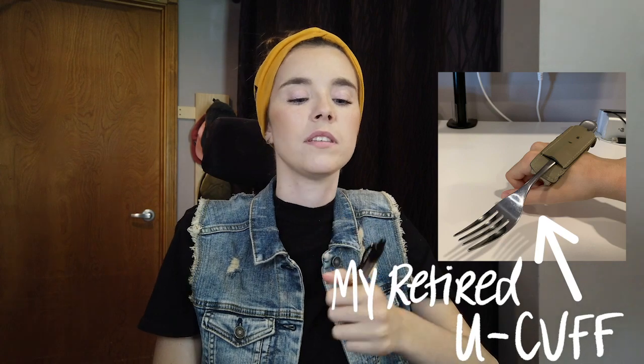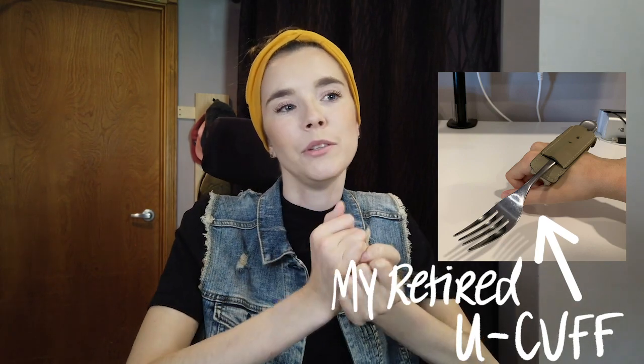Some people will use universal cuffs, also known as U-cuffs. It's wrapped around your hand. I used to do that until I adapted, and now I don't have to rely on someone to help get the U-cuff out, to put the pen in it, to wrap it around my hand. Learning how to do it without a device has helped a lot in my independence as well.